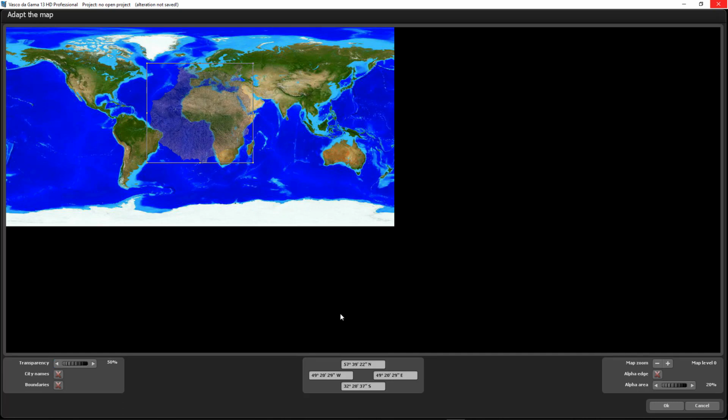And below the work screen, I have here the 4 coordinates of my 4 boundaries. And now, first I will scale down my map, and I will press the Control button while I'm moving one of those handles in the corners, because this will maintain the aspect ratio. So now I move it more or less to the position of the Canary Islands, and now I will use the map zoom in the lower right corner.